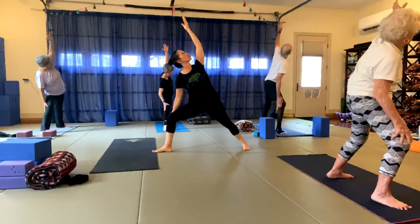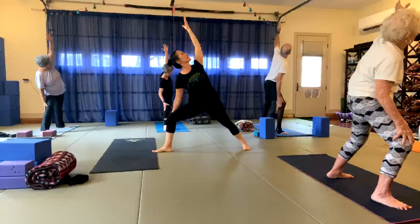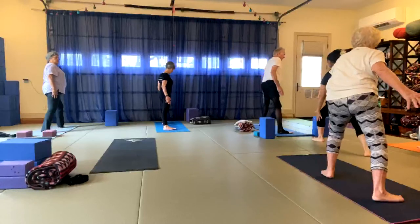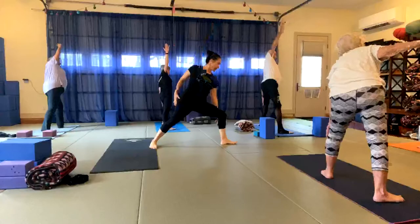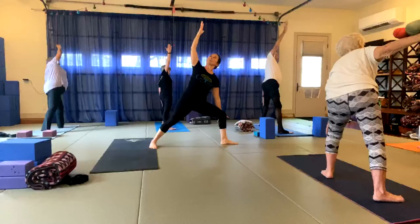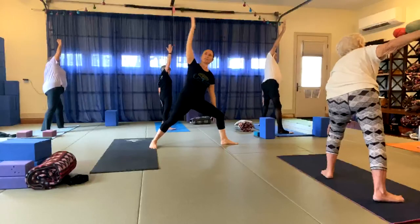Firm the thighs and bend into that left knee, breathe. This is our extended side angle. That we can still breathe, and that there's an open. Stretch through the legs. Inhale, push up, and exhale.